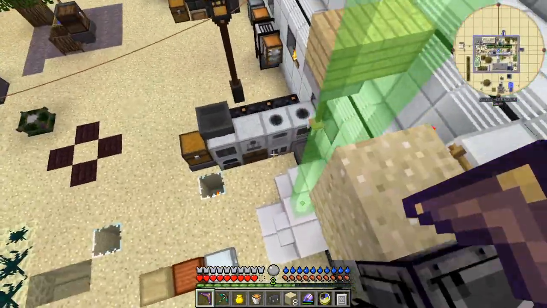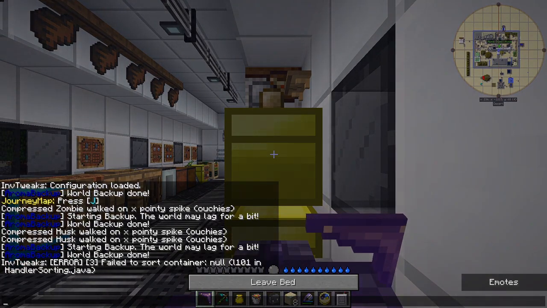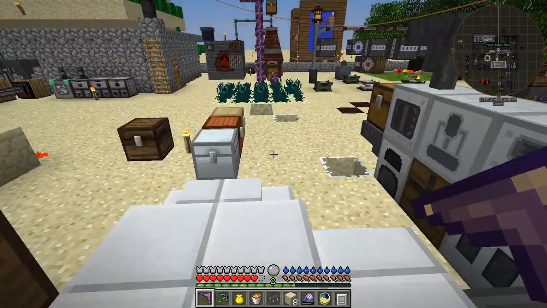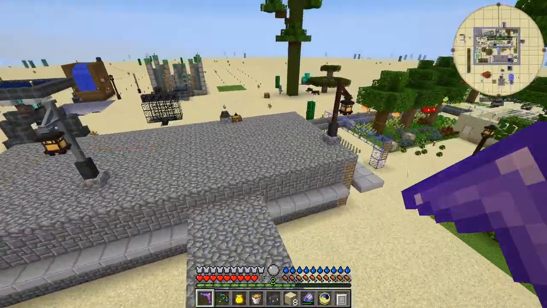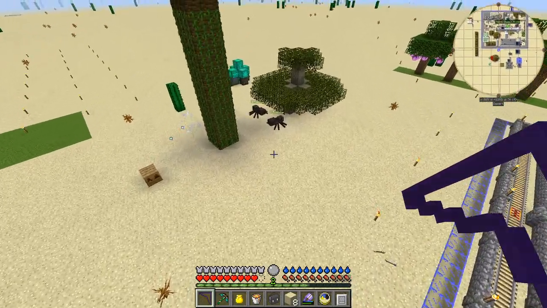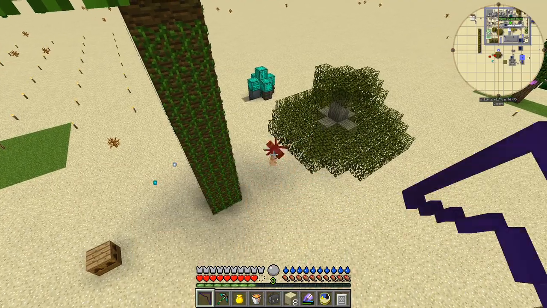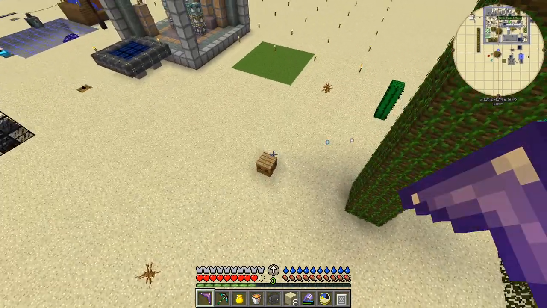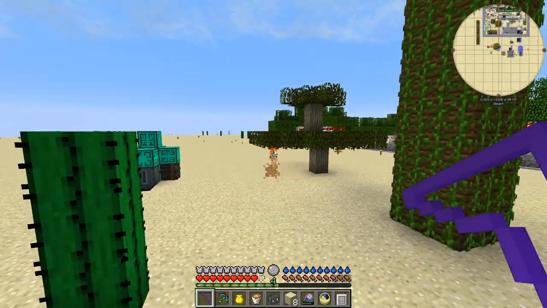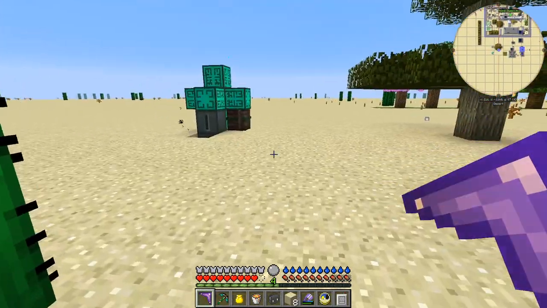If I can get inside, that is always a problem. Well, plenty of mobs around, aren't there? What else have we got? Another one around here somewhere. Probably a zombie or something. Right, that's clear.